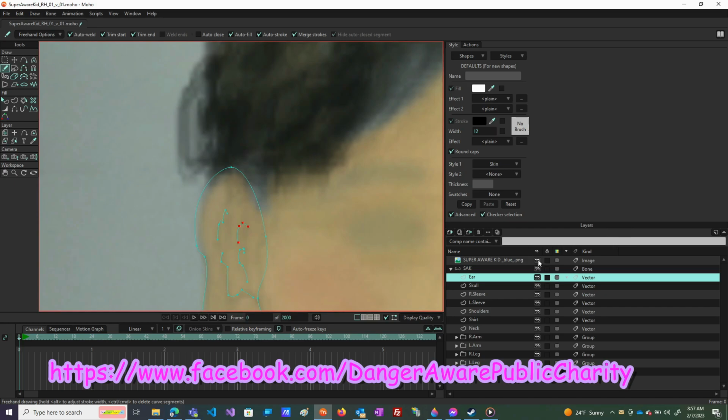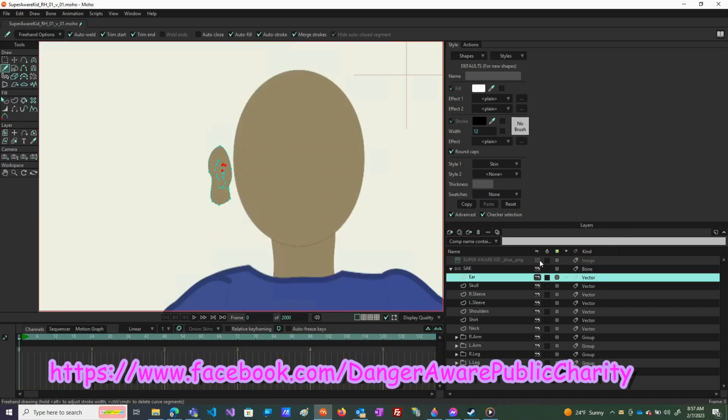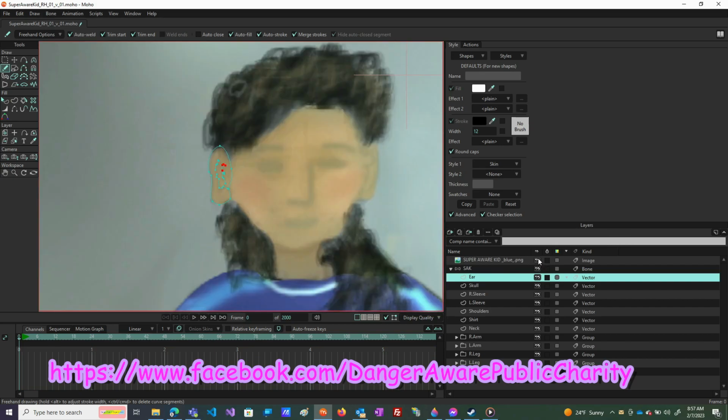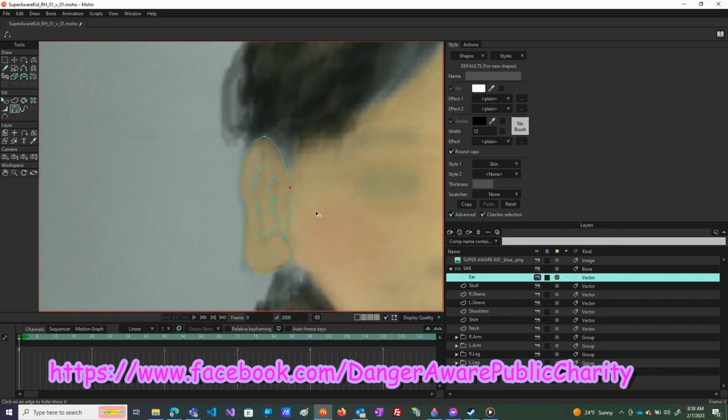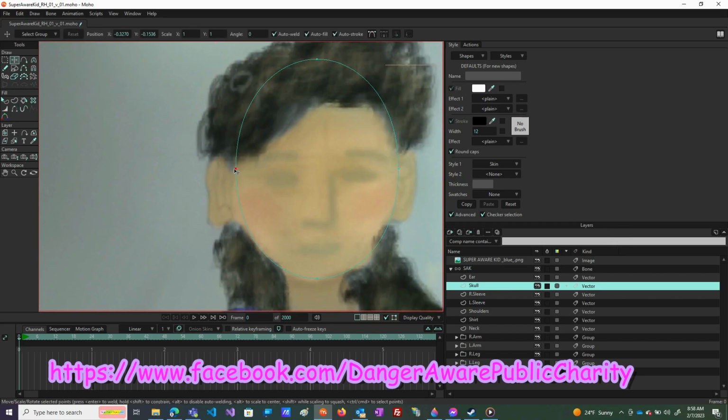So let's see what that looks like. It's not even attached to the head for some reason. Well, because we haven't brought the cheeks out and matched our actual drawing yet. So let's see. This looks a little bit too large here. Let's go up here. Bring this on over like that. And then we'll hide this edge here. Then we'll make the skull larger, or bring this point over anyway. And we'll be adding points to the skull here to match the chin and cheeks of the character.